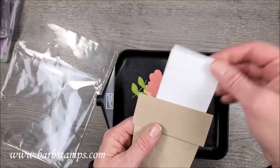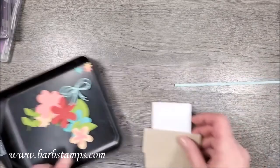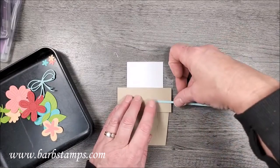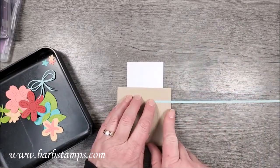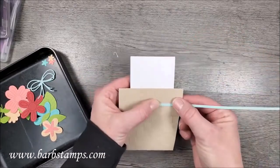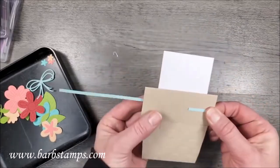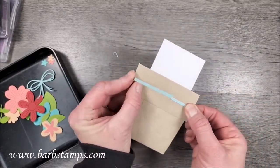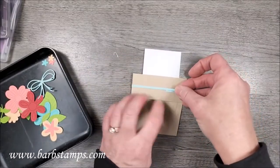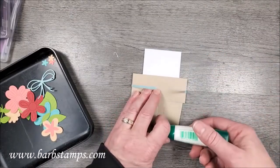That white piece is going to go down into our little pot holder here, and we're going to decorate it - it's the little thing that pulls out and you can write a little message on there. I want to have my piece in there, and this is going to be like a piece of ribbon holding the thing closed. I'll set it where I want it to meet up, fold it to the back, and fold it to the front so these line up together.